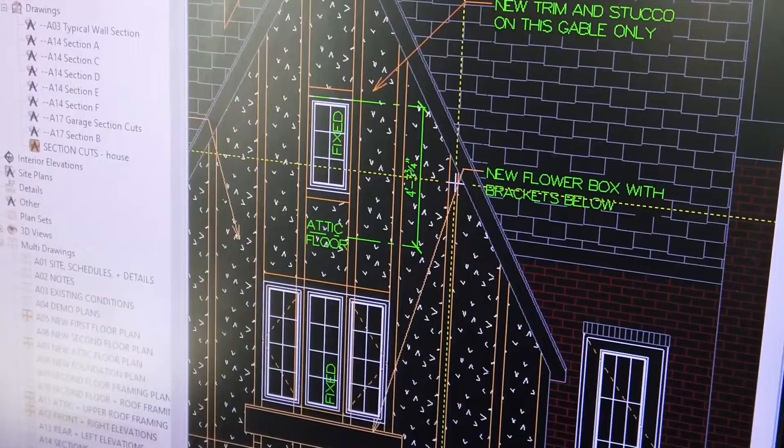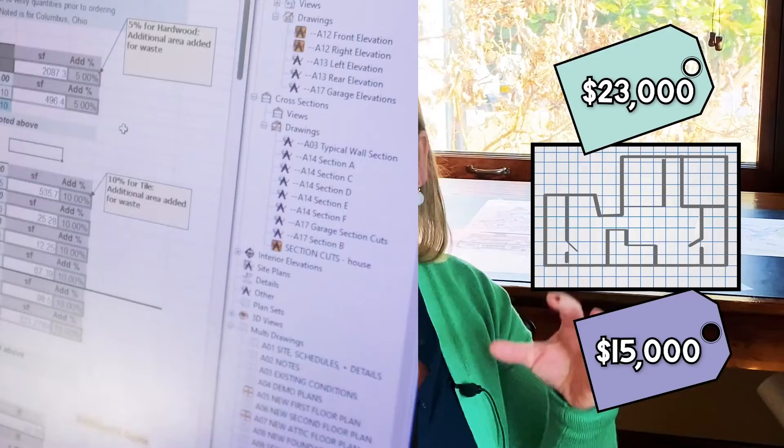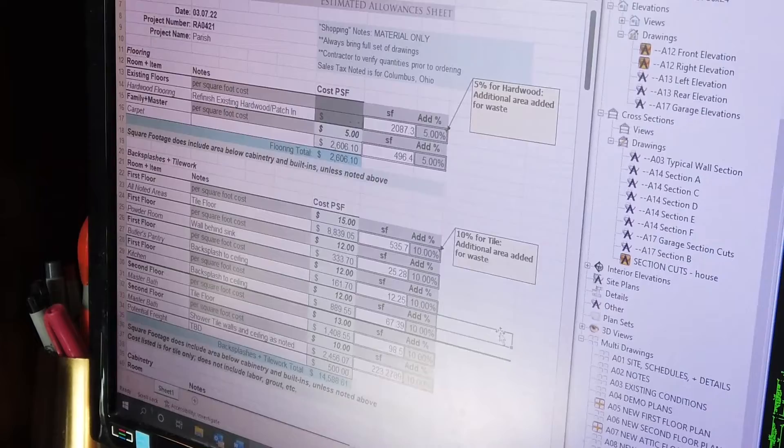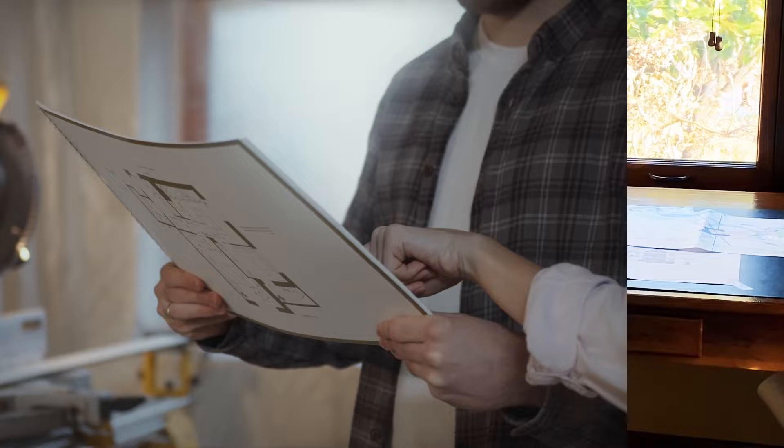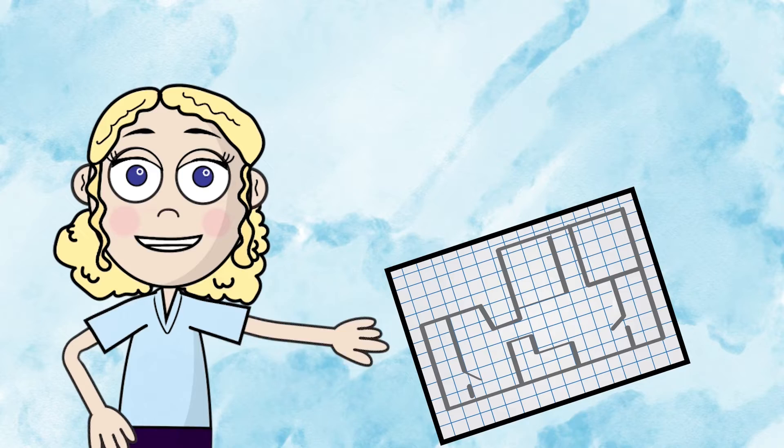Any structural work I need to think through — how am I going to add to a building and make sure the weight from above is still dispersed the way it needs to be? That gives us an idea of the scope of work. Then I often bid the project, asking a few different contractors to give prices for my clients — that also includes math, comparing all the numbers for foundation, framing, countertops, and cabinets. Once construction begins, I go to the site to make sure my 2D drawings were understood properly.